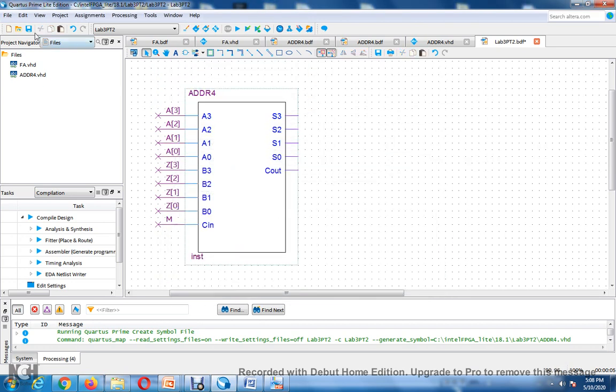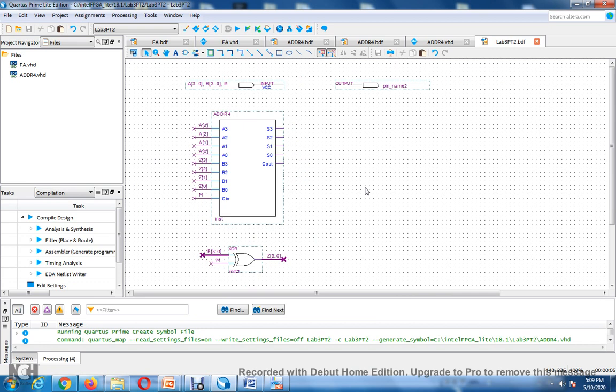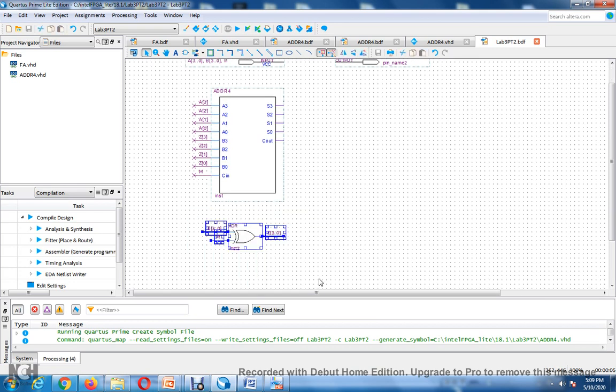Okay, I got a lot done, so I'm going to do a save. And have a look at this. Yeah, so the A vector comes in, gets applied directly. The B vector comes in. It gets conditionally inverted. And then the Z's here hook up to the Z's there.